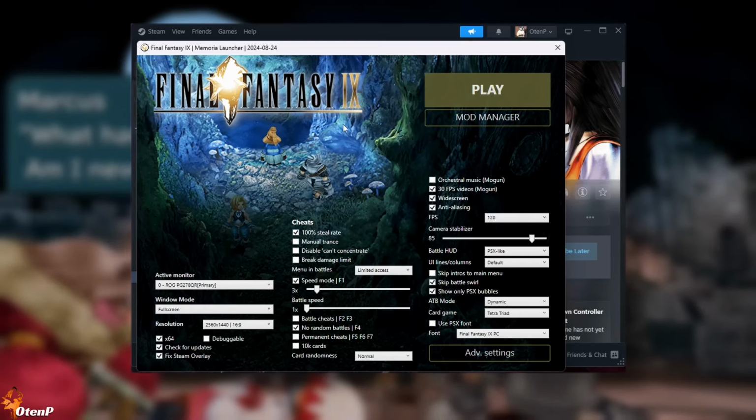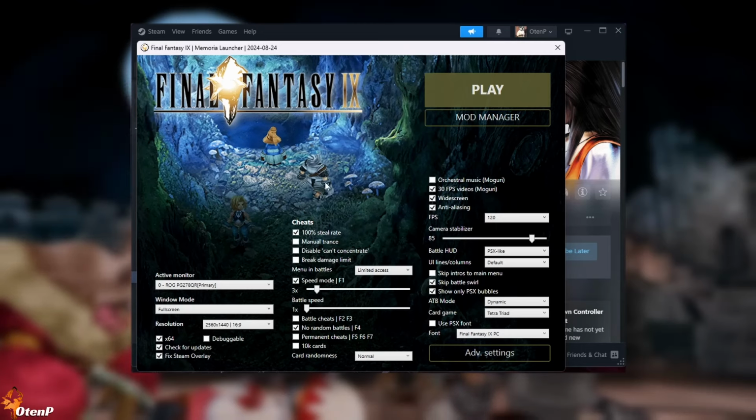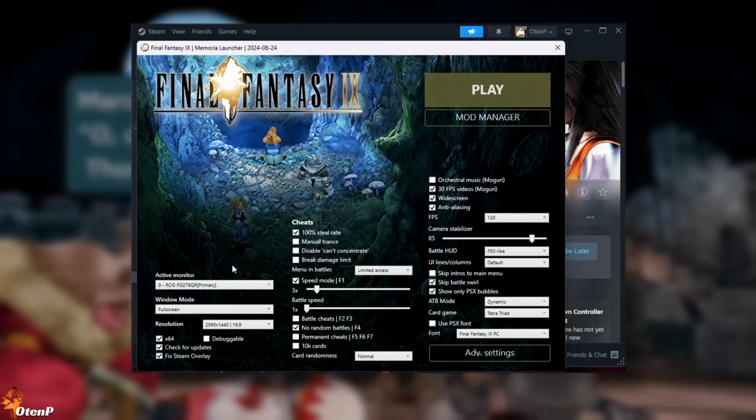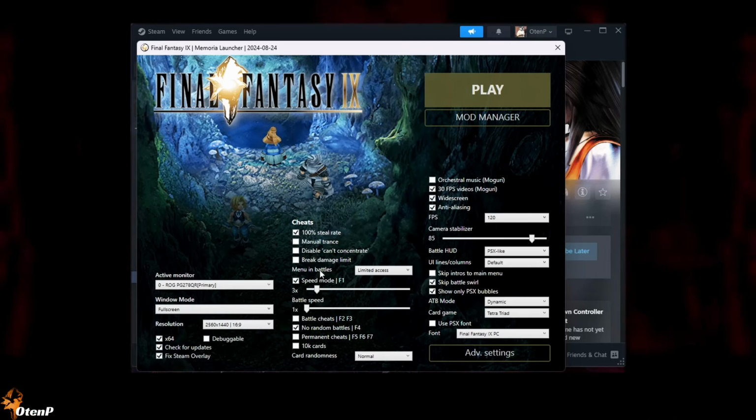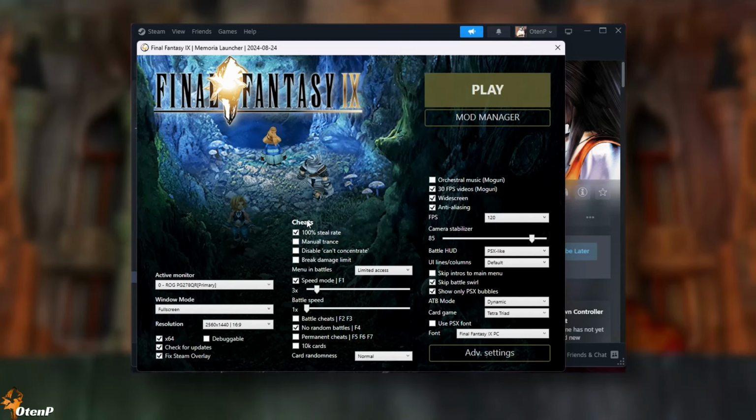Now you will notice there's a lot more options now in the launcher than previously. I remember the last time I made the Memoria video, there was probably only a handful of options you can do, and look at this now. This is crazy. You have cheats, you have more options for camera, for ATB mode, and I will briefly go over them. I honestly don't touch much of this. I leave that how it is. Now they do have an option for all these cheats right here.